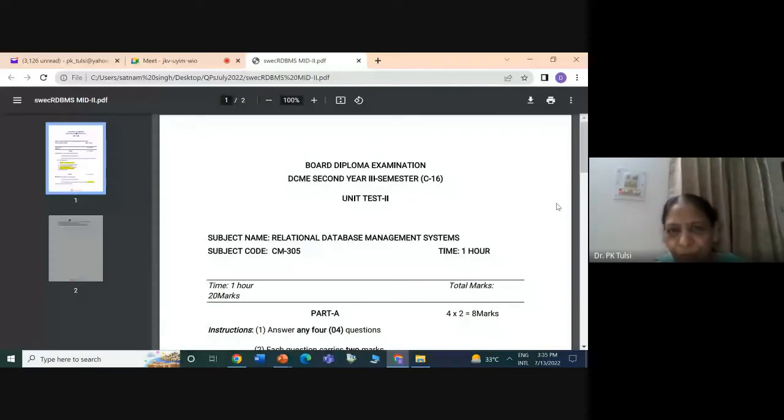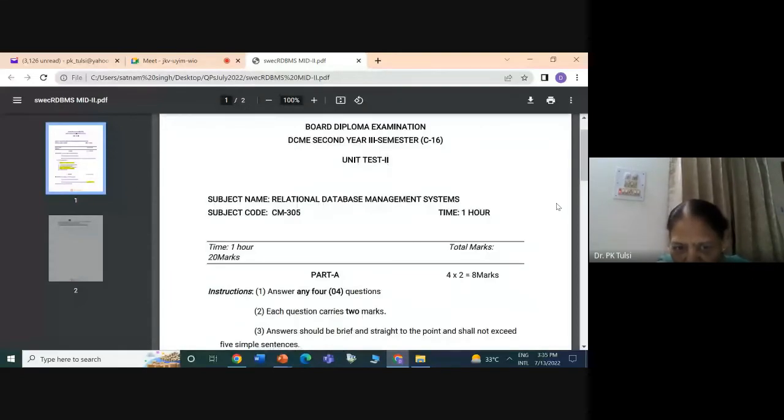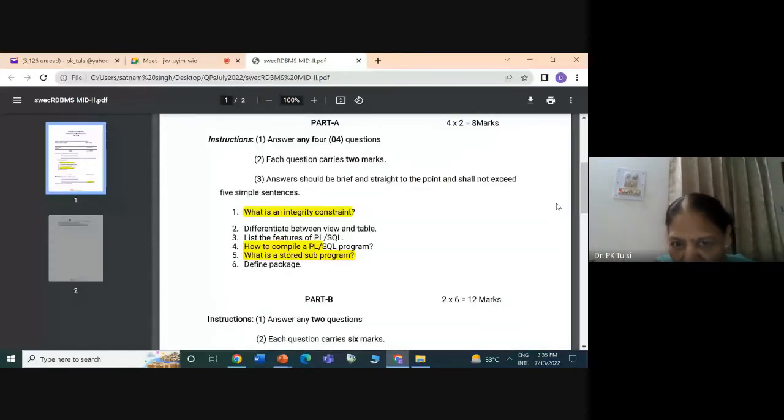This is the next question paper. I don't know the name, but here I missed the name. बाकी सब ठीक है. इसमें आगे आप देखिए. What is an integrity? Change this question. Do you want them to define it? You want the person to explain the concept? क्या करना है? How to compile PLSQL program? अब how to, is it one word question or do you want him to enlist the procedure or the steps involved in compiling a PLSQL program? That is not clear. Then what is stored sub program? So what is a stored sub program? इसको भी modify करना है question.